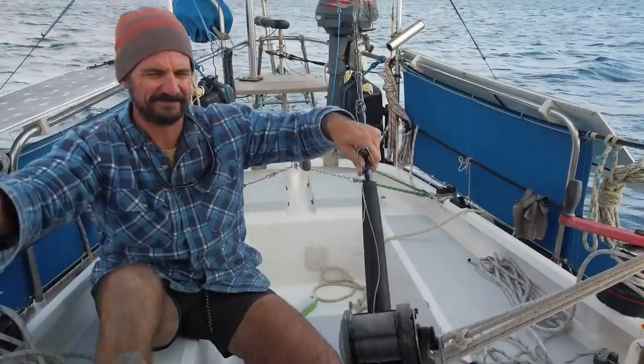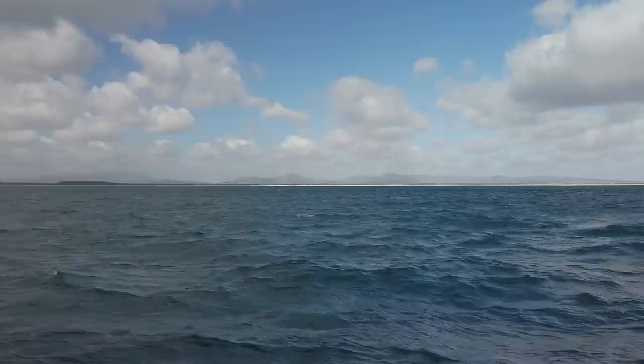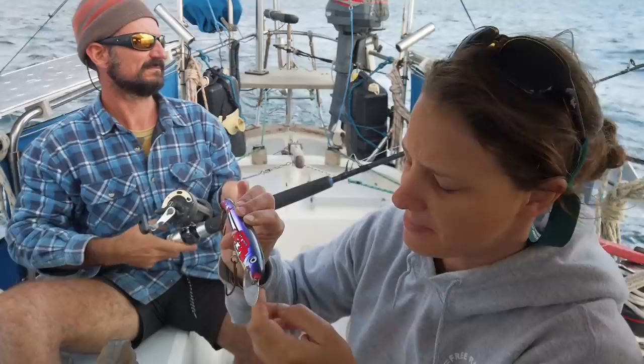There's a nice structure there. If we were bottom fishermen I would be fishing here. Yo Betsy - let me just put some sunglasses on before I start playing with the lure. It's a shame they don't make them like they used to. The ones we were using three years ago in WA had a silver body so when the paint chipped off it was just a silver fish. These ones are pink underneath and don't seem to be as effective, but it might just be because we're on the east coast.